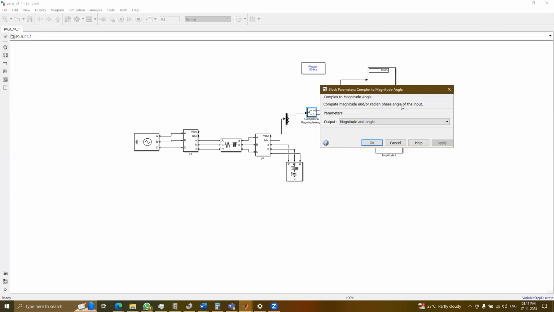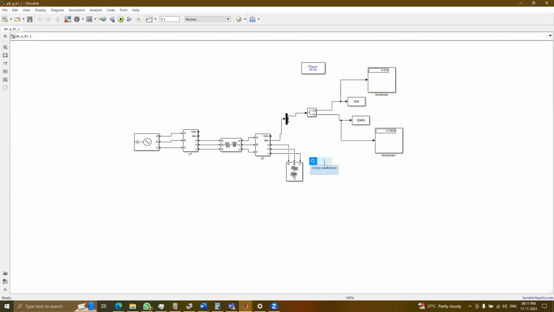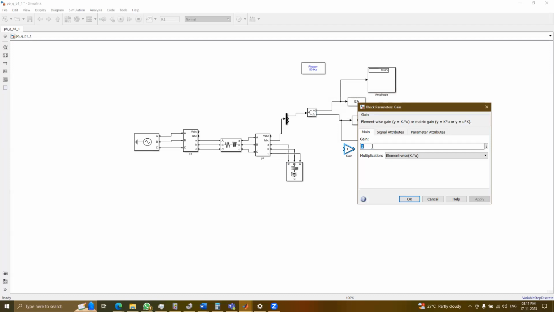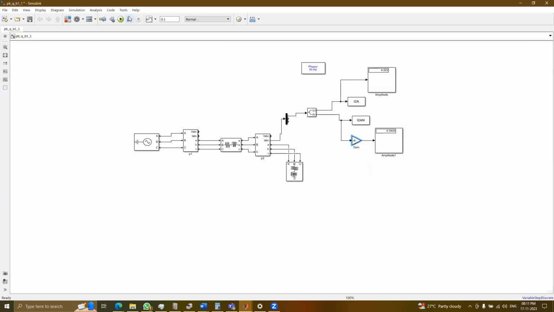So the angle is a radian value, so convert that to degree. Angle in degree.